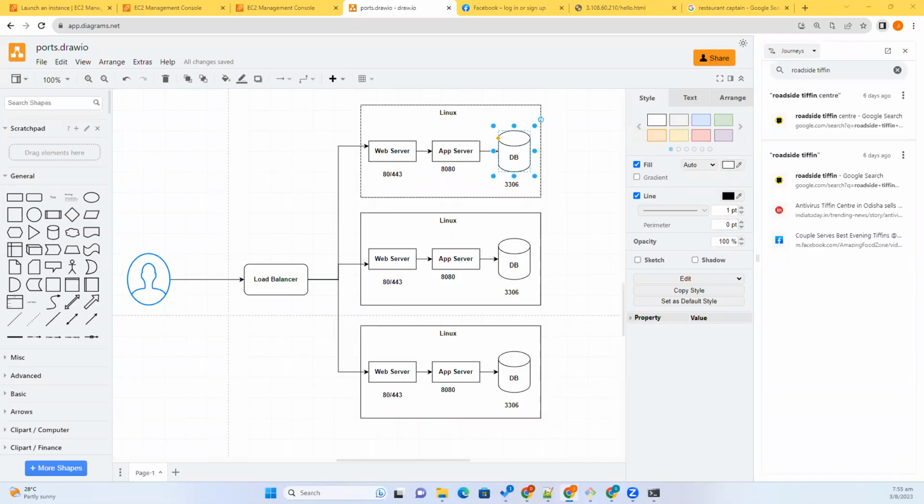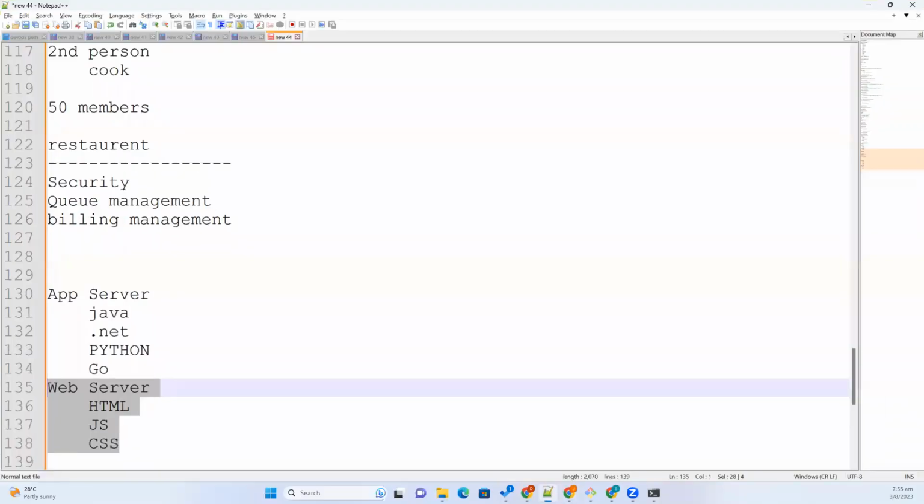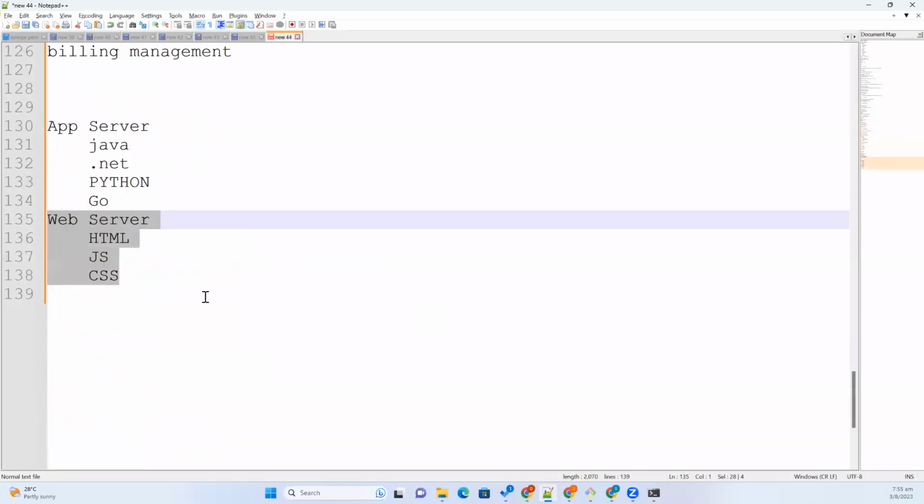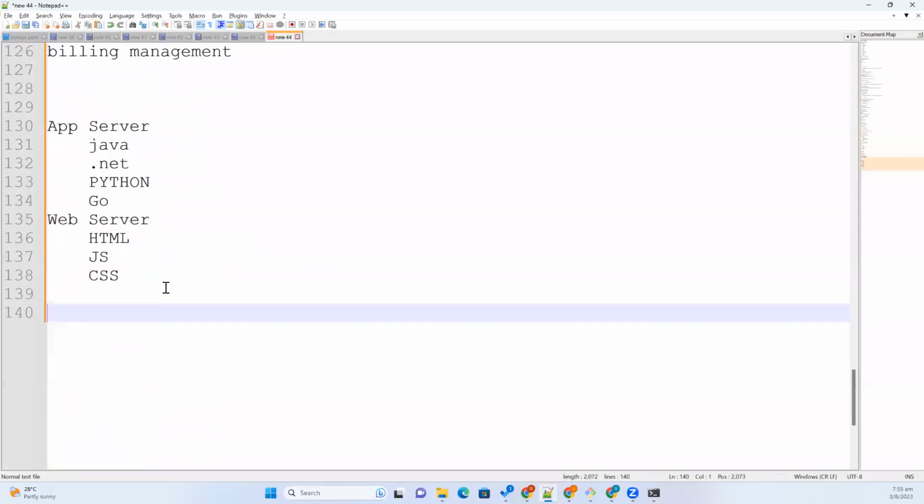So we can stop here today and discuss a few more Linux concepts tomorrow. Till then, let me summarize whatever we discussed. You just practice it. We created a Linux server, a firewall, and a public key and private key, and you know how to upload the public key to the server and how to connect using the private key.